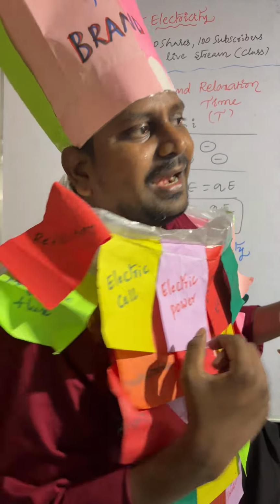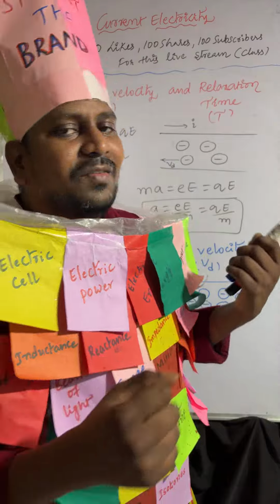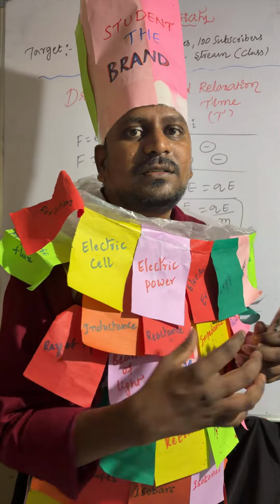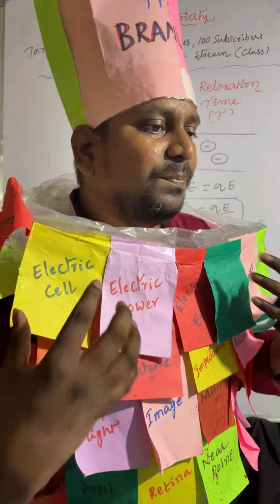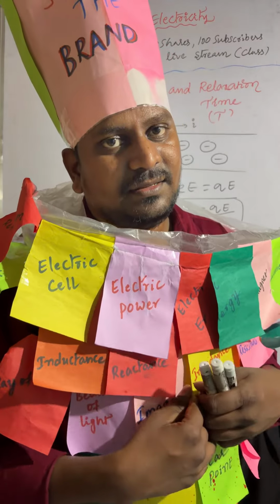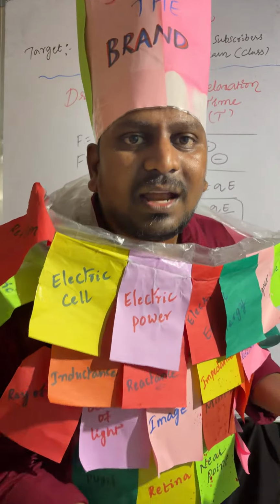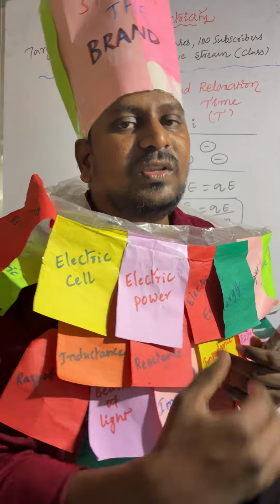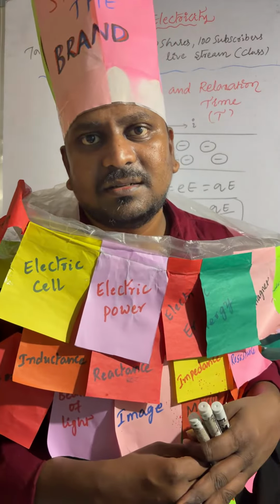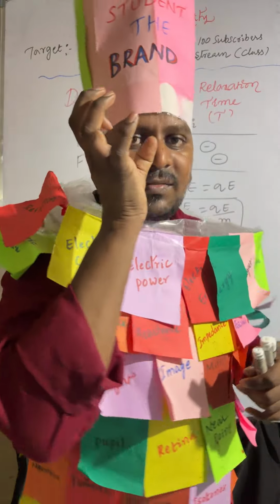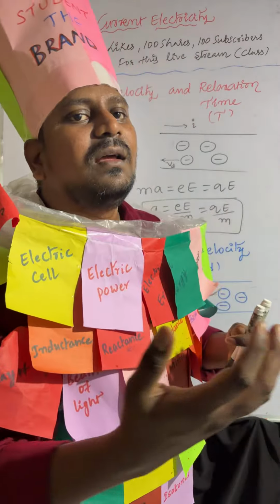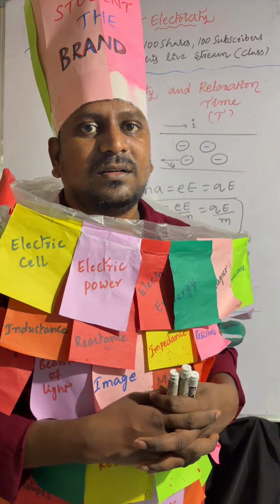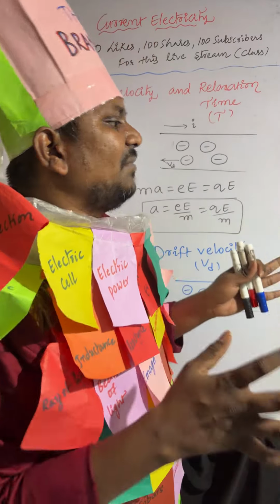So if we are going to hit others, then what happens? Collisions will take place. Before, I'm going with some velocity, right? After colliding with another, my speed decreases and their speed increases, right? So they will move with a different velocity, maybe more than the previous velocity, right? So here also the same thing.